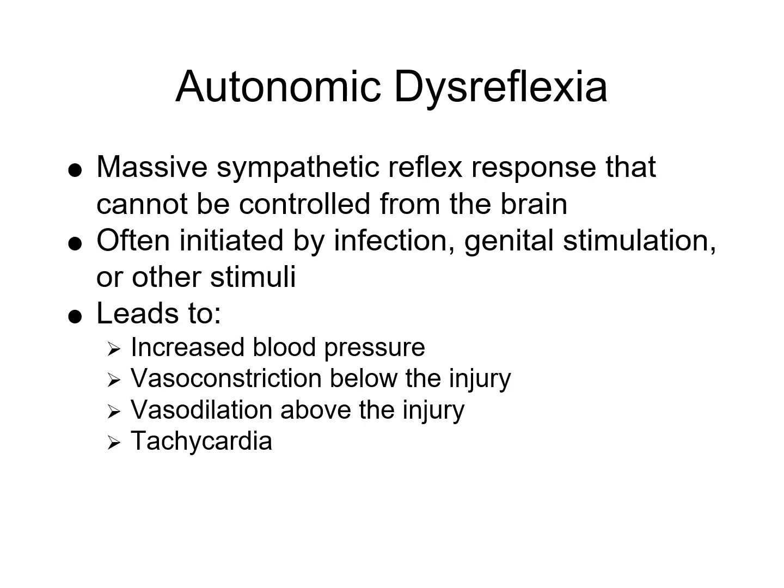When we have injury of the cervical spine, stimulation of the sympathetic nervous system may result in autonomic dysreflexia. This serious complication is caused by a sensory stimulus that triggers a massive sympathetic reflex response that is not able to be controlled from the brain. This trigger can cause noxious stimuli in the body and is most frequently caused by a distended bladder or a decubitus ulcer.